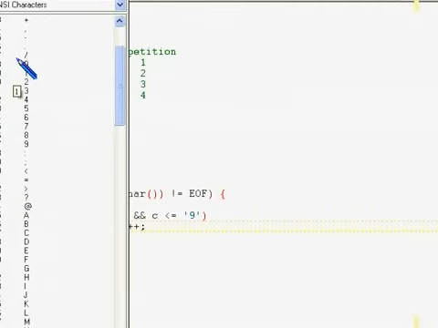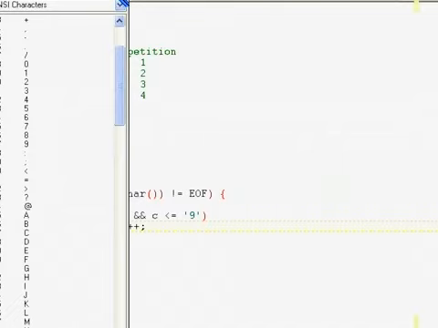So that is the difference between the numeric constant 0 and character 0. The numeric constant 0 has value 0, but the character 0 has value 48. That's the difference I wanted to point out. And the character 9 has value 57. So that is how 9 is represented as 57.